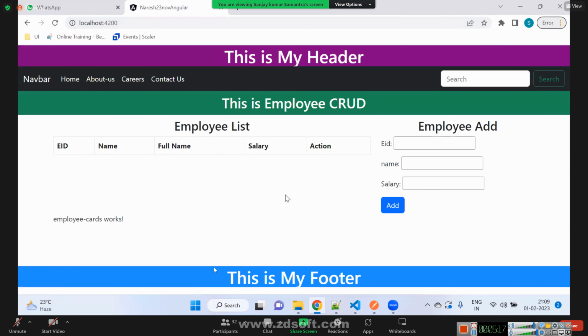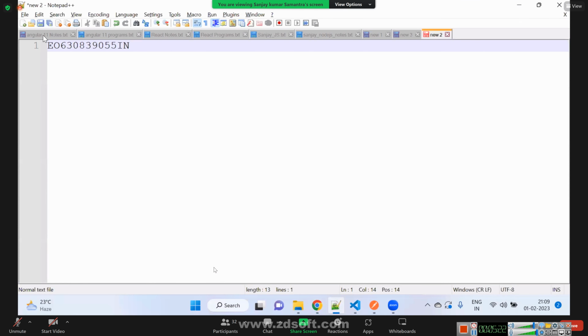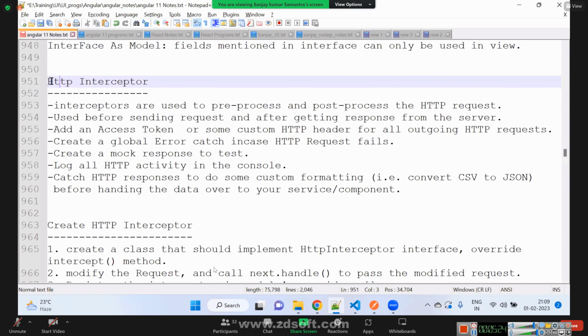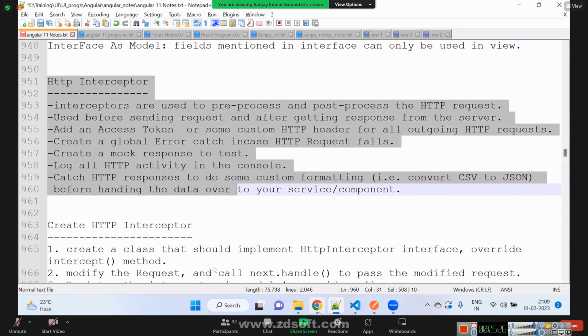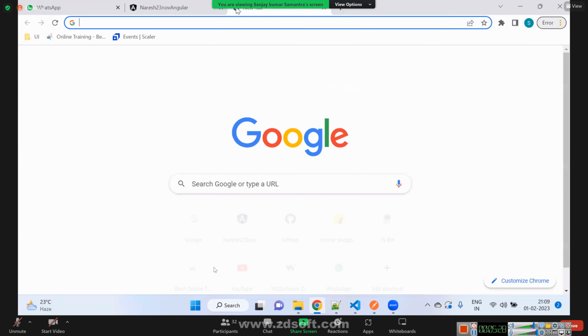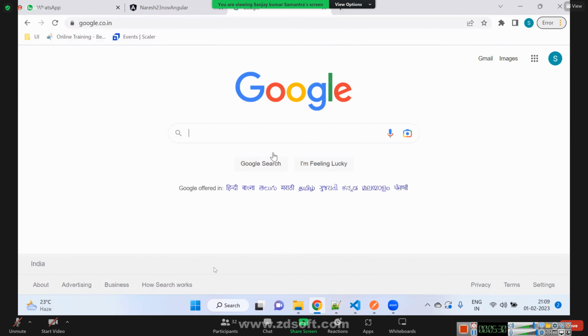So we will discuss interceptor. What is interceptor and what is the use of interceptor? I'll show you one image. From that image, we will try to understand what is interceptor.